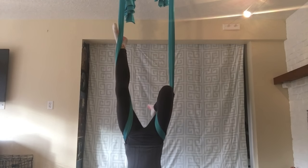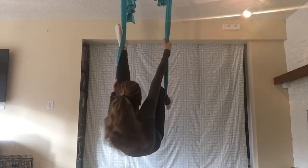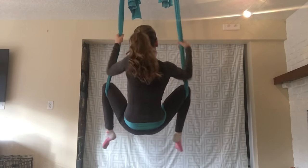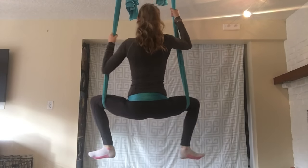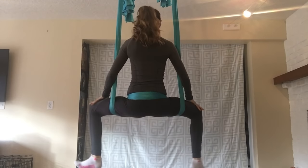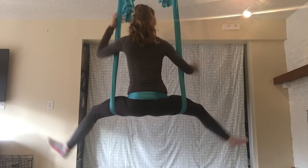Then we're going to do a big sit up and reach up and grab the silk here, and then monkey arm your way up and push your feet into the ground. From here, you can keep your legs bent, toes pointed, toes flexed, or straighten them.